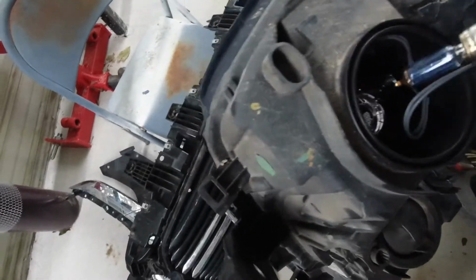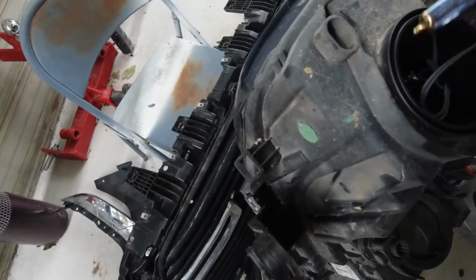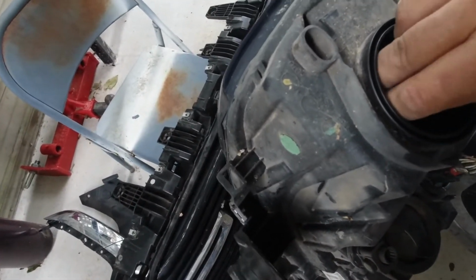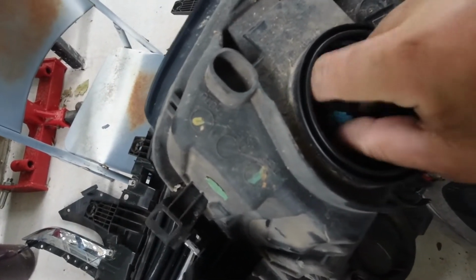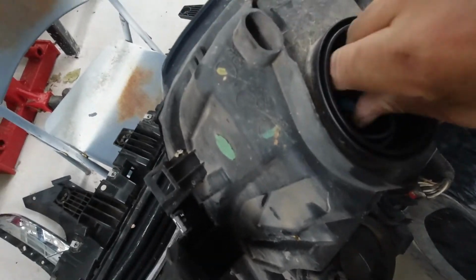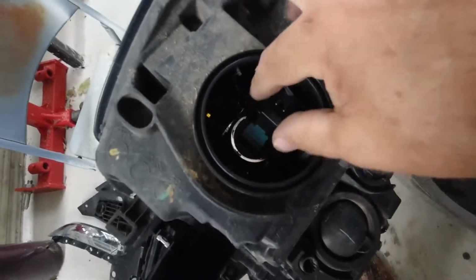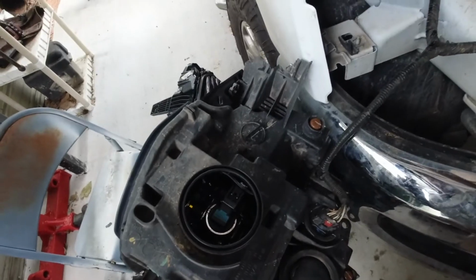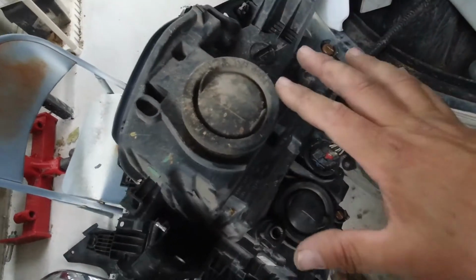Then you can see the 3 grooves on the housing. That's the slots. You just kind of fish that back through there, line your grooves up, and twist it back into place. And you shouldn't have to readjust these headlights. They should still be adjusted to shine where they need to shine. Okie dokie. Looks like that's it. Put my dust cover back on and reassemble.